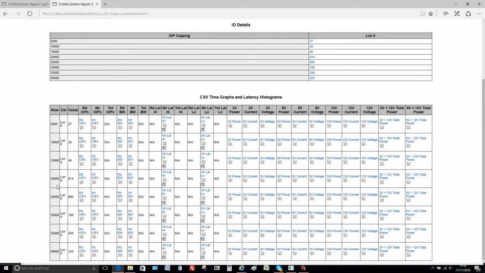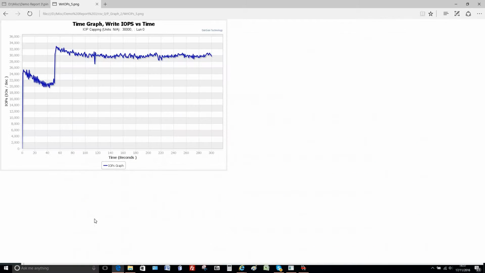So for instance, if we go across to the 30,000 IOPS cap row, we can click this graph schematic in the write IOPS column, and this brings up a detailed picture of the performance over time graph that has constituted the average value at the higher level.